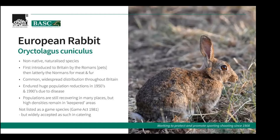If no one else has any further questions about the wood pigeon, I can move on to the rabbit. The question was how long does it take to get the qualification? It's a one day qualification. It's largely a PowerPoint presentation, a talk, and then there's an exam at the end of it. It covers all small game. I don't know what the cost is off the top of my head. It's sub £100, to my knowledge, Gavin. So again, that would only apply if you're sourcing your game yourself, and it's all about inspection to make sure they show no signs of abnormalities or disease, and the cooling temperatures and handling procedures of the game. That's essentially what it's centered around.